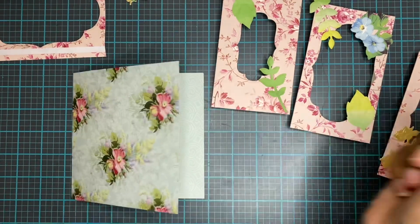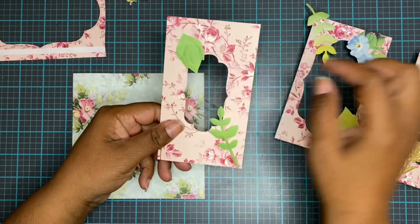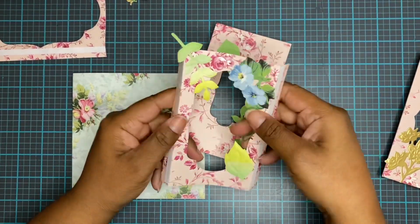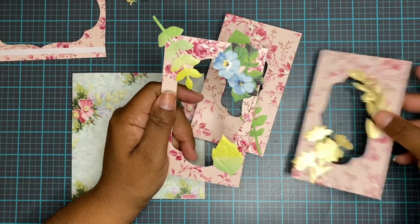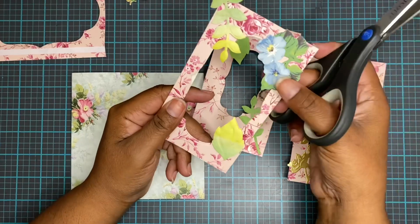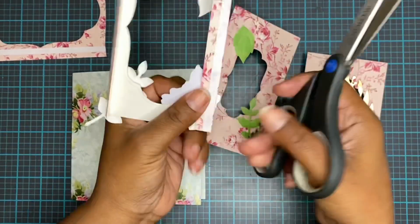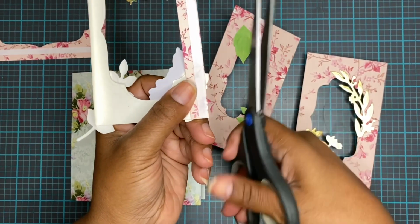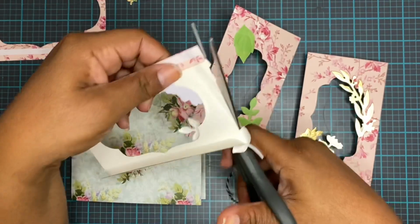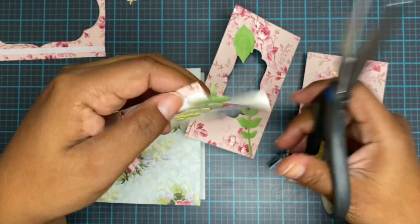I have my card base. I put on the pieces here onto the different panels, and I just wanted to show you guys that maybe it's hanging off, like on this one, flip it over, see if there's any pieces that are hanging off, and then just cut them like this so that everything is perfectly square on your card.